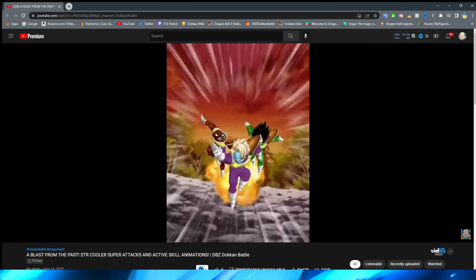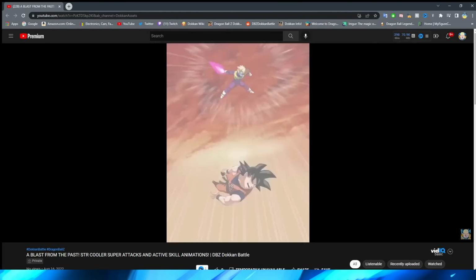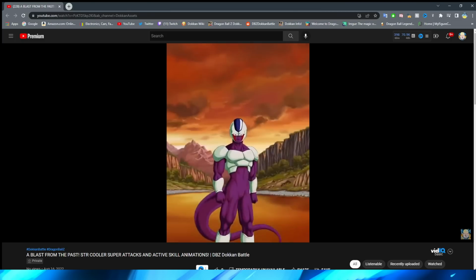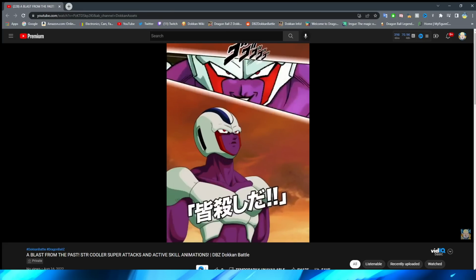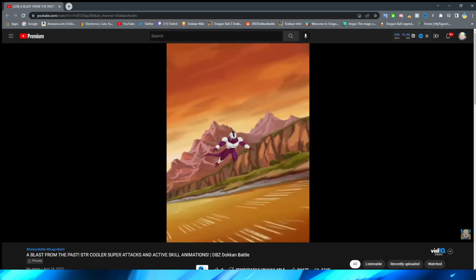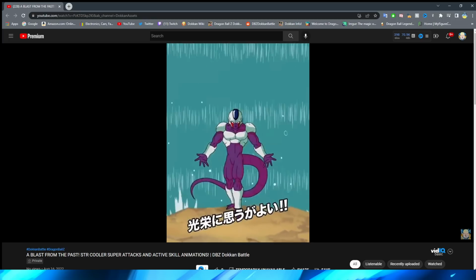It's going to be very interesting to see, and of course, when that unit comes out and whatever the other LR is going to be, of course, we're assuming it's going to be a Goku, I will be doing an animation analysis as soon as those drop, so definitely keep an eye out for that. Those will be very beefy ones, because I'm sure there's going to be a lot of animations to look at. Obviously, they're all going to be super nice, so of course, we got to take a look at every little detail. And there's going to be a 2-for-1 special for you, ladies and gentlemen, so definitely keep your eyes peeled for that one. But I am very excited to see what this celebration brings in the animation department.